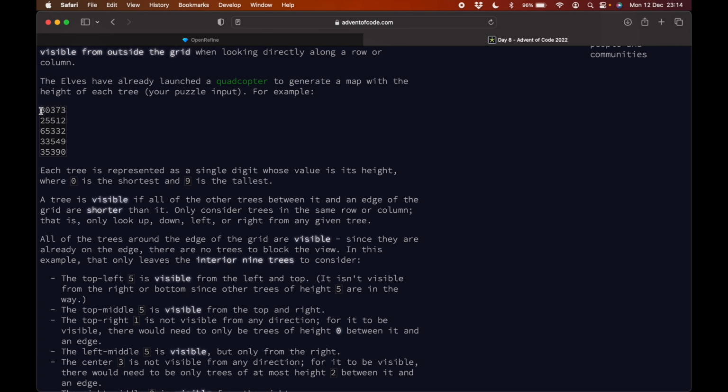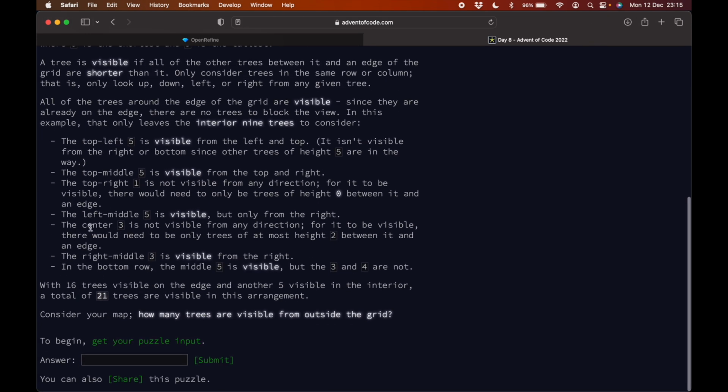So trivially you can see all of the ones that are on the edge of the forest because there's nothing between you and them. And then if you go in one row or one column, then if it's taller, so for instance this one can be seen from the left hand side because 2 is shorter than 5, and from the top because it's greater than 0, but it can't be seen from the bottom because there's another 5 here which would block the view, and it can't be seen from the right because there's another 5 here that would block the view. So basically you can see things if they are taller than everything else in the row or column you're looking down.